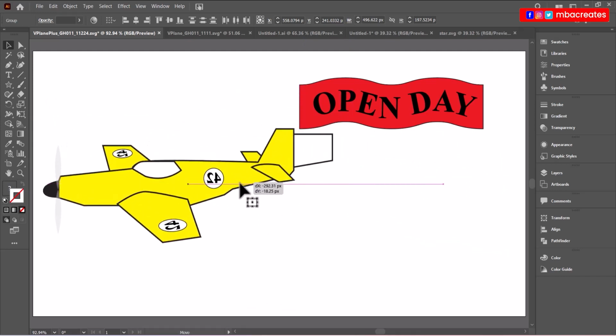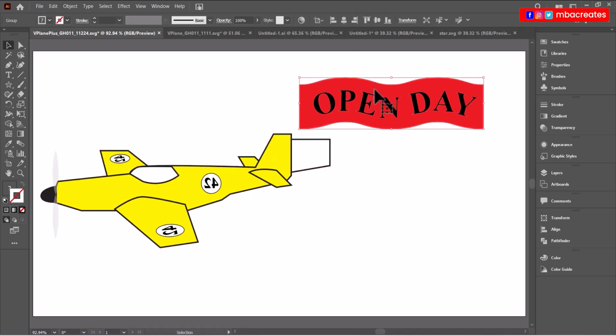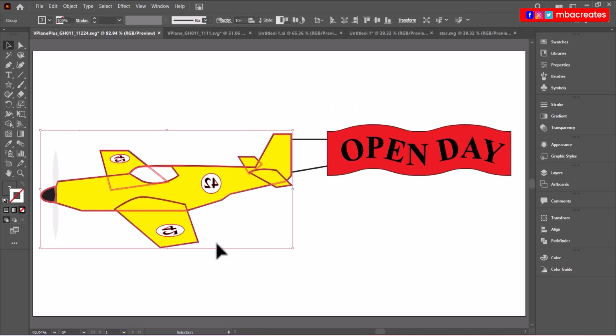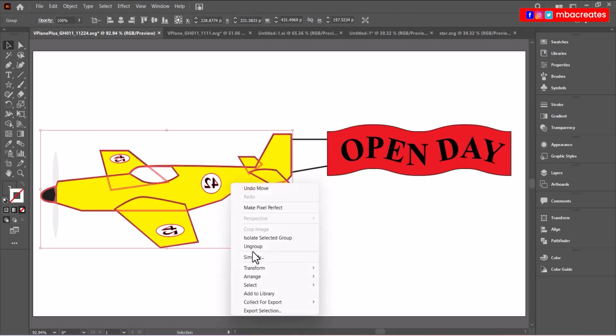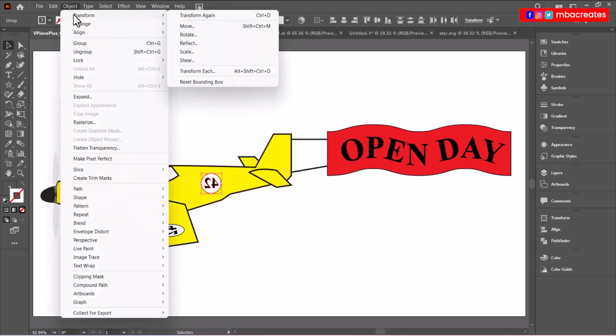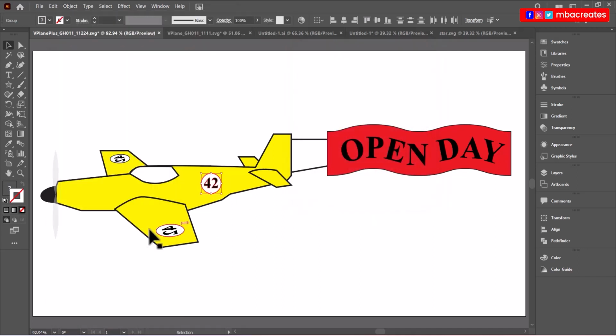But before we do that, let's ensure our plane is within the stage, and then we bring our ribbon to the back like this. Select the plane and group so that we can have access to the numbers as well, and use the same method of transforming and reflecting to change the way the number looks.